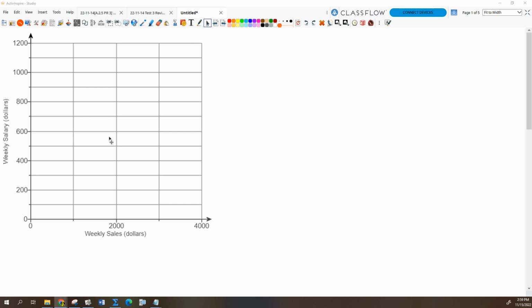And so let's just say hypothetically that you had something like this. What if your function was, what is it? It's supposed to be, I think it's s of x. Do you remember what it was? 700 plus 0.10x. Okay. And I think it was salary, so I think it was s of x. Yeah, I think that's right.